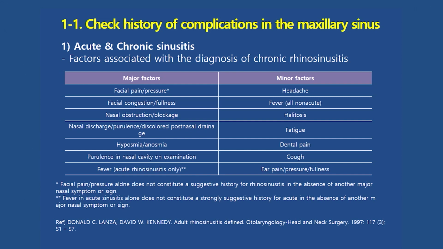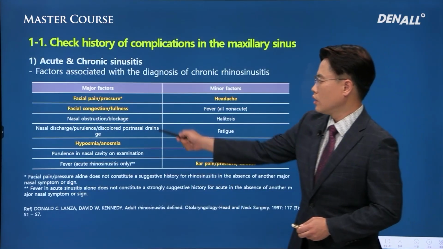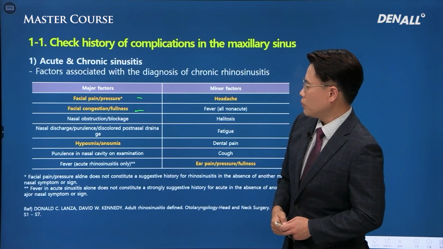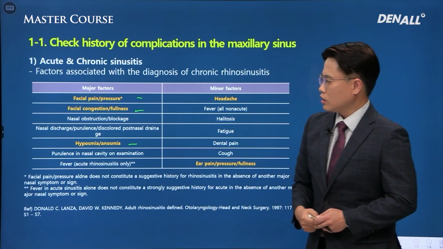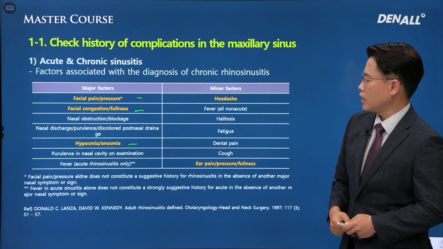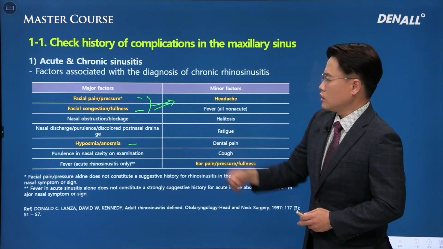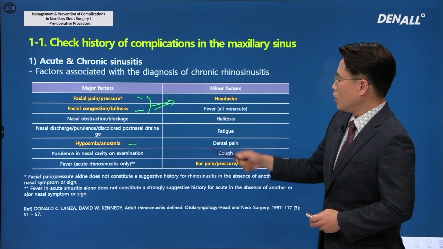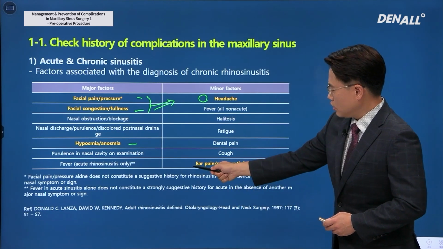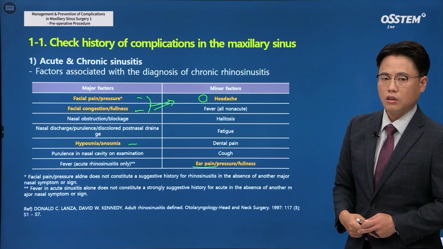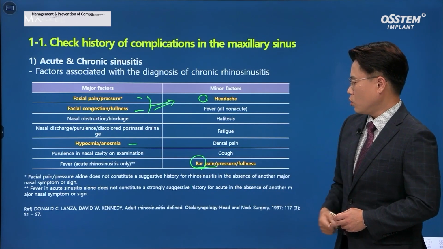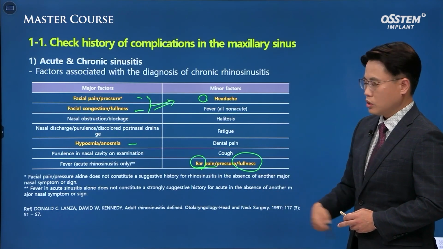First, there's acute and chronic sinusitis. There are many factors. You may not be able to remember everything, but please remember factors such as facial pain, facial fullness, and nasal obstruction. In the case of facial pain, it can lead to headache. If it becomes more severe, it can lead to ear pain. There can be pain in the ear, and there can also be fullness in the ear.